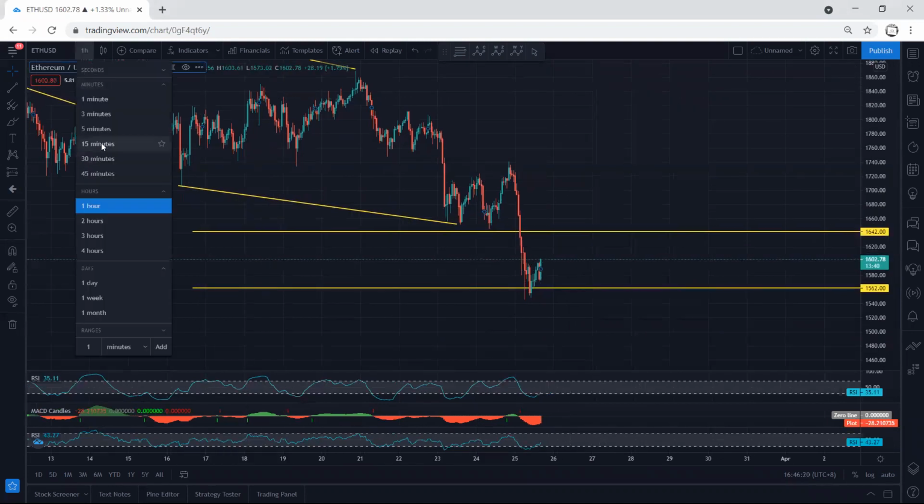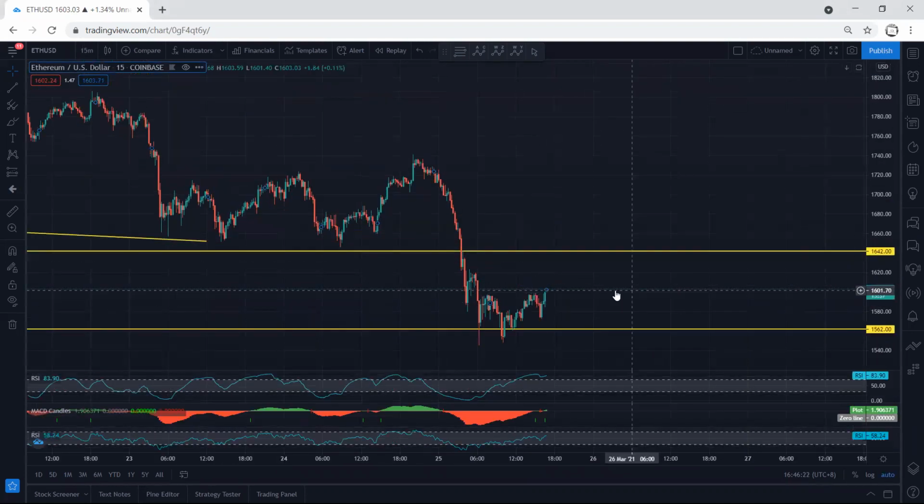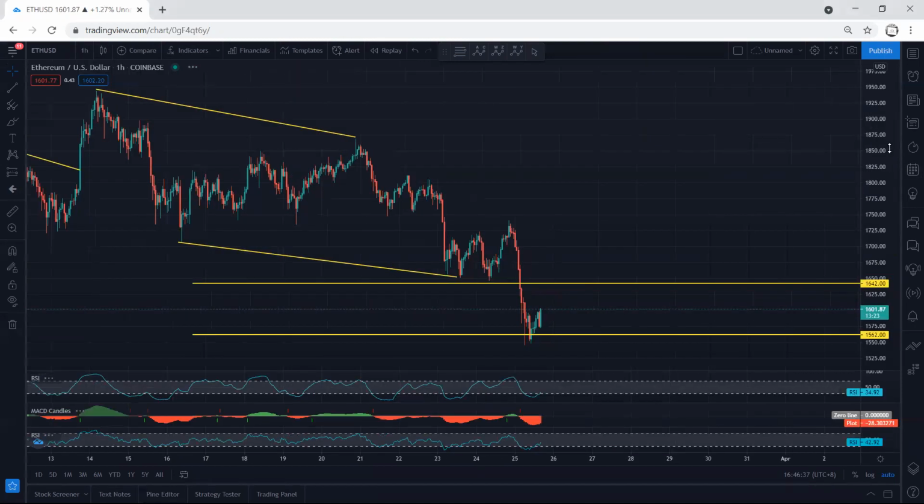And if I move to 15 minutes, we don't have any good trade setup to look for buy. But what we can see here is still a correction. Right now we cannot confirm whether this is a correction for one more drop or the start of the reversal. Now, how can we trade it if I move to the 1 hour chart?